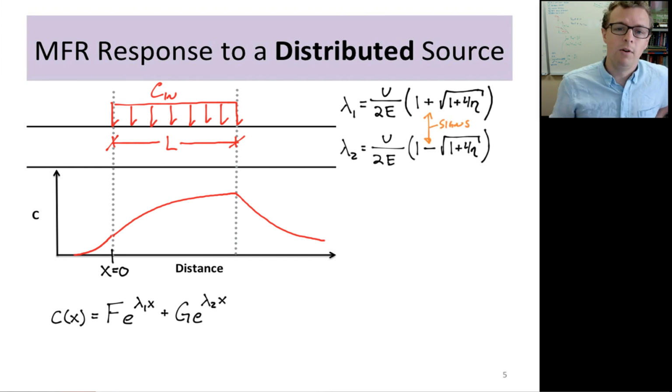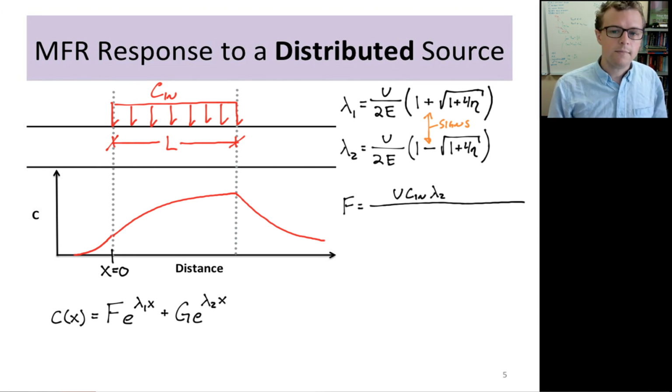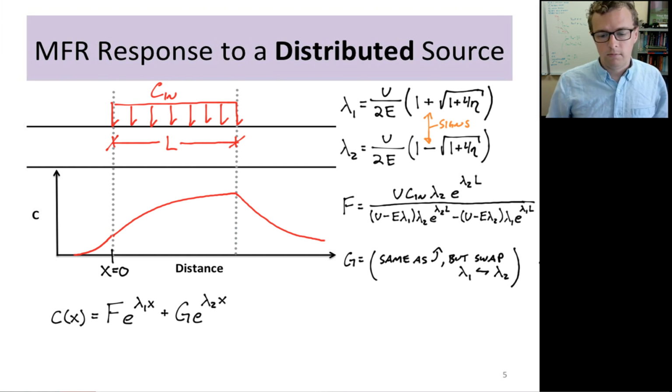And so lambda 1 and lambda 2 are just coefficients that look an awful lot like what we used to have in the exponent for just a point source into a mixed flow reactor. Notice here the signs are different for lambda 1 and lambda 2. F has a fairly complicated equation. G looks just like F, but switching lambda 1 and lambda 2 around. So everywhere there was a 2 in the F equation, you put a 1 in the G equation, and so forth. So, do I want you to memorize this? Absolutely not. Do you have to know that it's lambda 2 or lambda 1 and you switch it? Absolutely not. You can look up these equations when you need them.